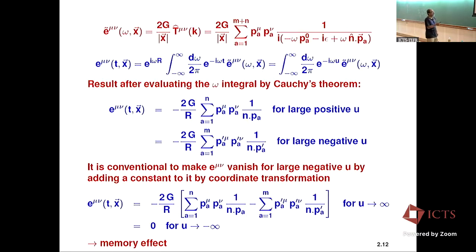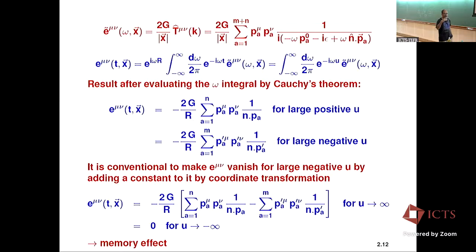Now you see that this kind of expression is of course the correct evaluation of the integrals, but this is not what we had started with, because we had said that we will choose our initial condition so that the gravitational field is 0 at far past. Right? Here it looks like it's not quite 0 in the far past. Okay. But this can easily be made 0 by a coordinate transformation, because this is a constant.